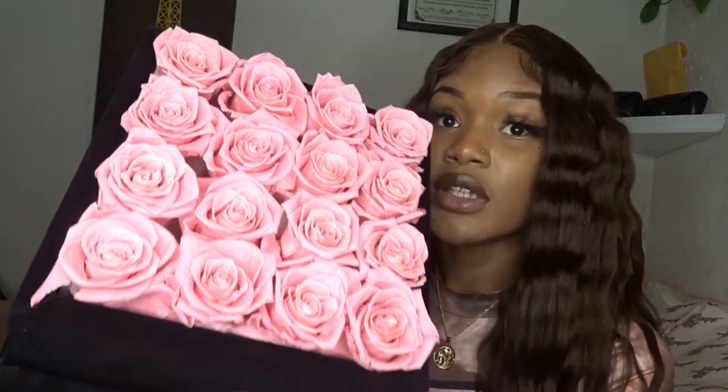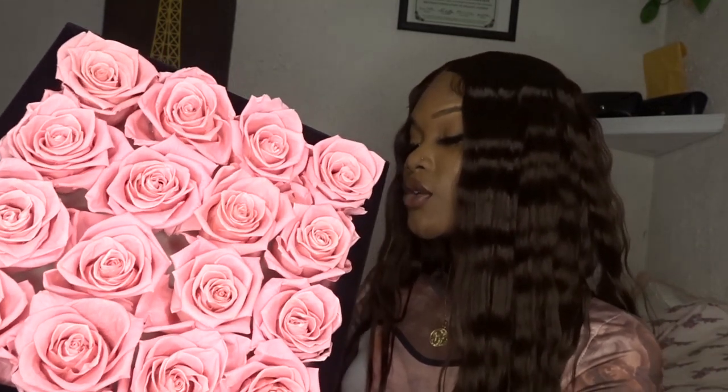This is a perfect gift for somebody's birthday, anniversary, Mother's Day — literally you name it. Rose Forever is a company based in New York, specialized in handcrafted eternity roses made of 100% natural fresh flowers that will last at least one year. Real roses only last like two or three days at most, but these last up to a year. The roses are preserved with natural oils — they smell good. They come in a variety of colors and round or square shape boxes in acrylic, black velvet, and pink. You can use my code tahana15 for $15 off your purchase. These are great for anniversary, Mother's Day, Valentine's Day, and birthday gifts. Highly recommend.